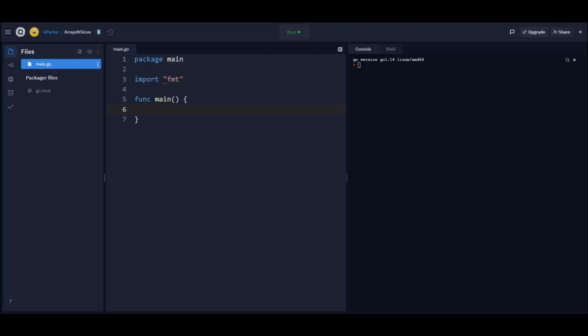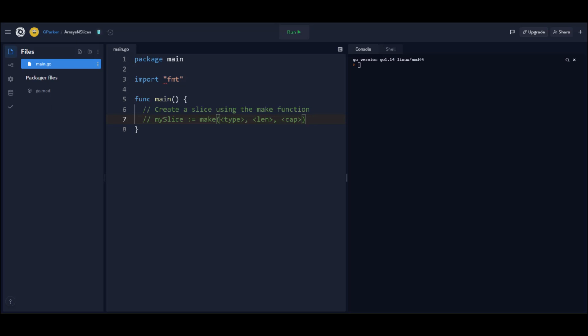The first thing I'd like to show you guys is how you create a slice. And there's a couple ways you can do this. As I've indicated in the comments below, one way you can create a slice is by using Go's built-in make function. The make function accepts 3 parameters. The first one is the type. That refers to the type of data that you'll be storing in the slice. The second parameter is length, and the third is capacity.